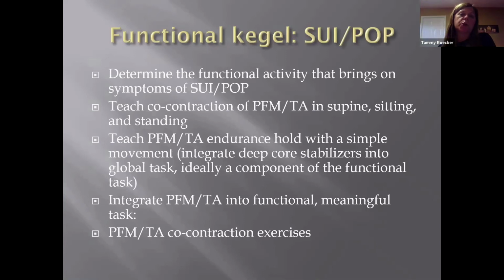And this is where we also want to do the functional Kegel, right? So we want to determine the functional activity that brings on the symptoms of stress urinary incontinence and pelvic organ prolapse. I'm going to teach co-contraction of your pelvic floor muscles and your transverse abdominis in supine, sitting, and standing. Teach pelvic floor muscle and transverse abdominis endurance hold with simple movement that integrates deep core stabilizers into global task, ideally a component of the functional task.